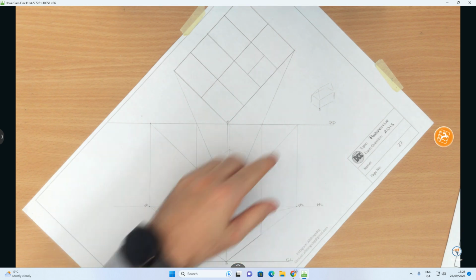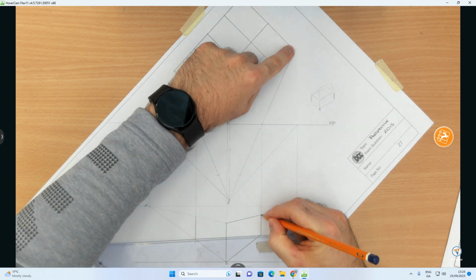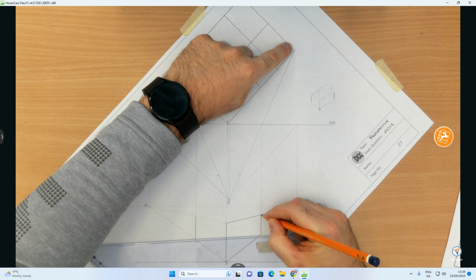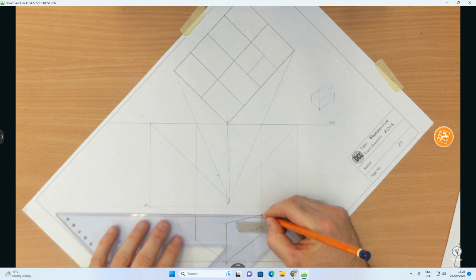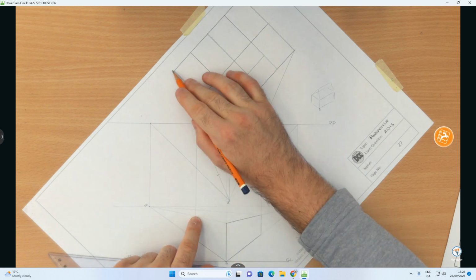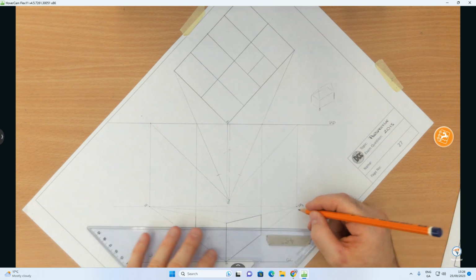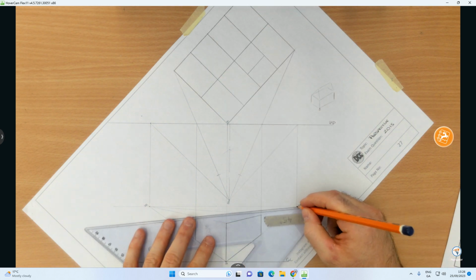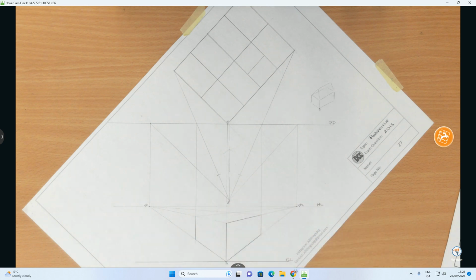Now imagine if I was to finish off that box there, this point here, which would be up here, that point there is running back over here to this face. So that means this point here would project over to VP1. And this point here, which is run over here, is going in this direction, which would project over to VP2. And that would actually help me complete that box there, which you can see.